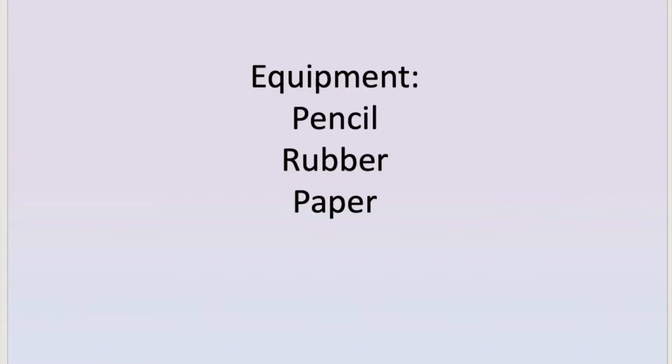The equipment that you'll need is a pencil, a rubber, some paper. If you do have any cotton wool buds, that would be brilliant. If not, a bit of tissue will be fine. Okay, I'm just about to show you a short demonstration of the basics on drawing an eye.